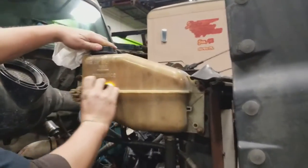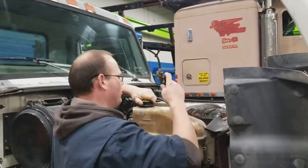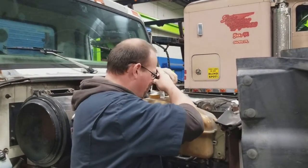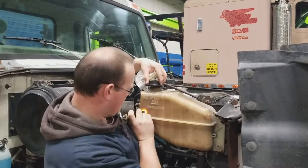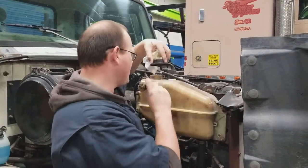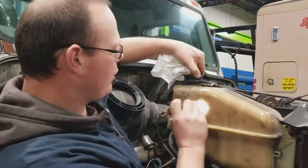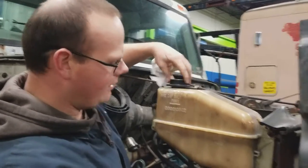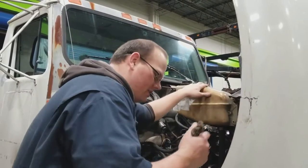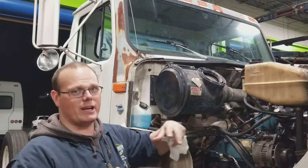Since we're here, we're going to check our coolant — and I cannot see in there, which tells me it's way too full. Just like brake fluid, as it heats up it needs room to expand. Here's our minimum level and here's our maximum level. We're sitting right about at capacity, so we're good. This is the overflow reservoir, so we're not actually opening up the radiator — we're doing all our checks at the overflow reservoir. That way we're not introducing any air into the system. This reservoir is not only a place to allow coolant to expand and contract — it's also a way to get air bubbles out of the system.